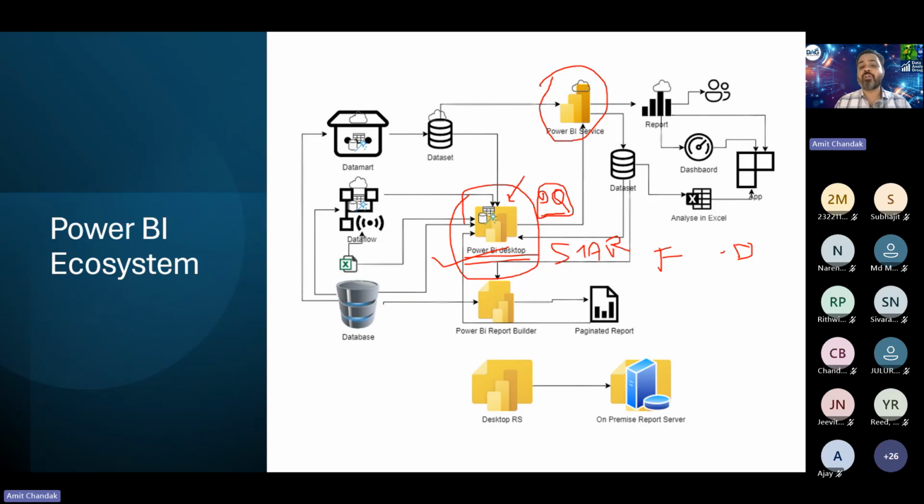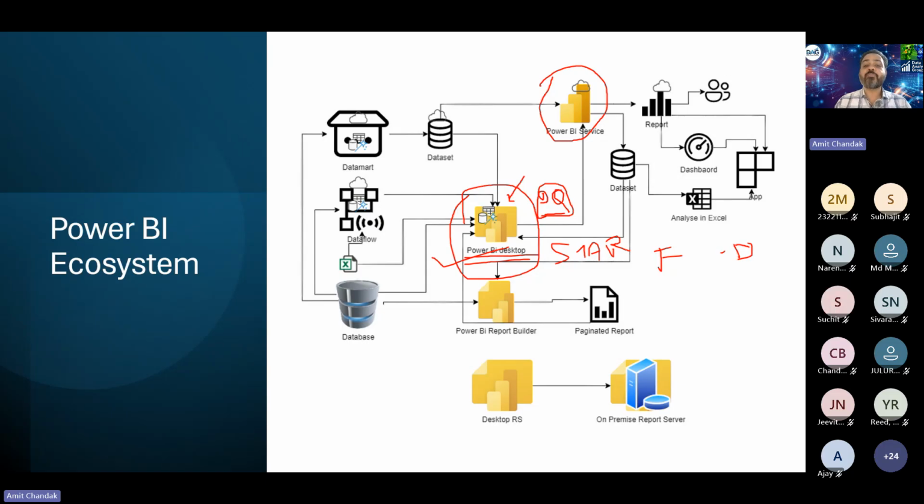As an individual, I can have one free account if I have an organizational login, and I can work with my workspace, because when you publish on the service, you need workspaces, and that's where you will be able to share your content. Now, you can have your own workspace, or you can be part of another workspace only when you have some license, Pro or PPU, or if you are part of a capacity. In spite of having a capacity, which in these cases are Fabric capacities F2, F4, F64, as a Power BI developer, you always require a license, whether it's Pro or PPU. Viewers don't require a license after F64.